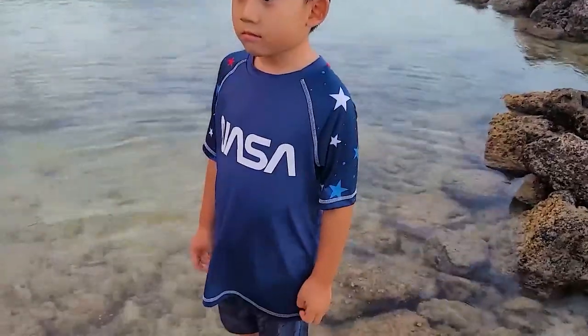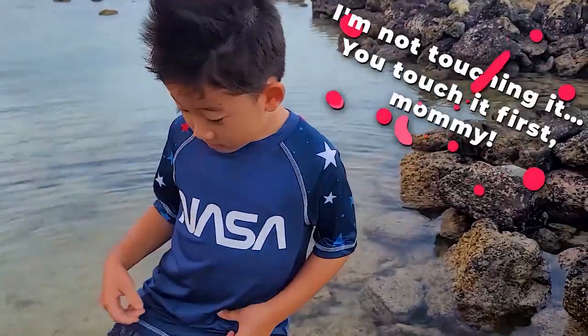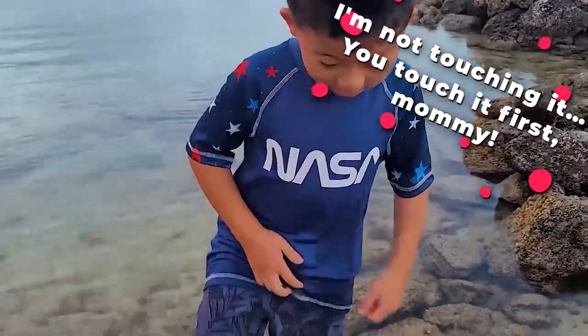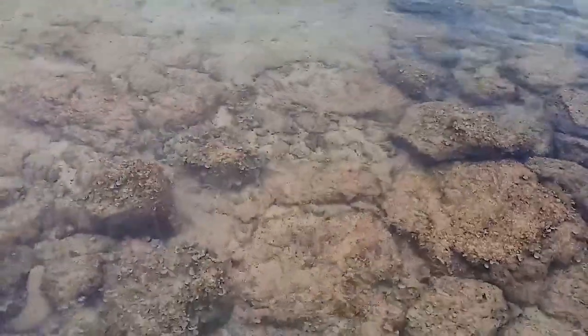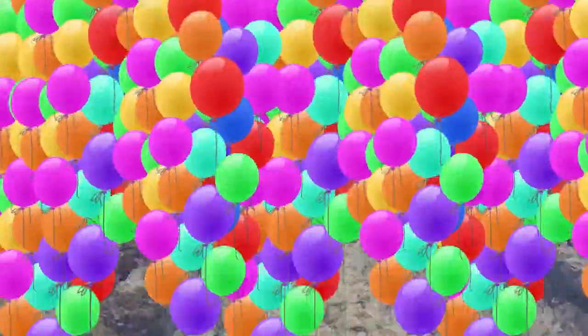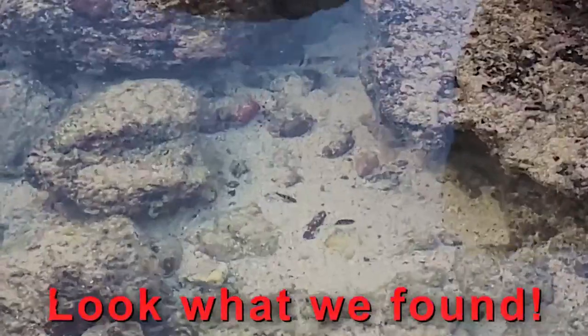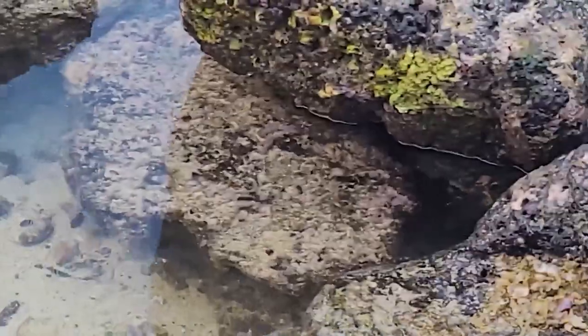Well, maybe you can just see if it moves. No, you touch it first. No, with your feet, I mean. Just gently with your feet and see if it moves. Well, we used to play with those, I remember. I think that's what it is. You see right there in the middle? It's all sandy. Okay, there's some fish over there. You see them, you guys? Yep. Okay, don't go over there. You can hear them. Oh, there they are. Oh, well, you scared them.